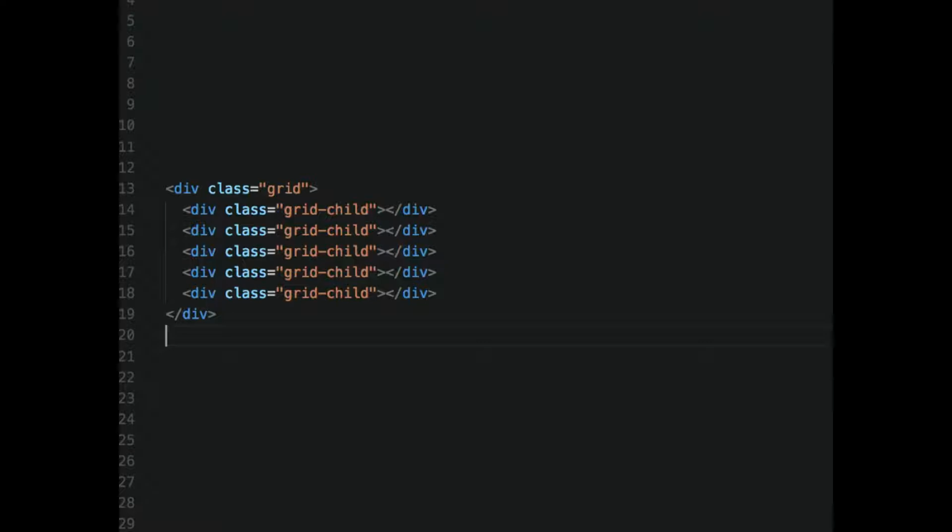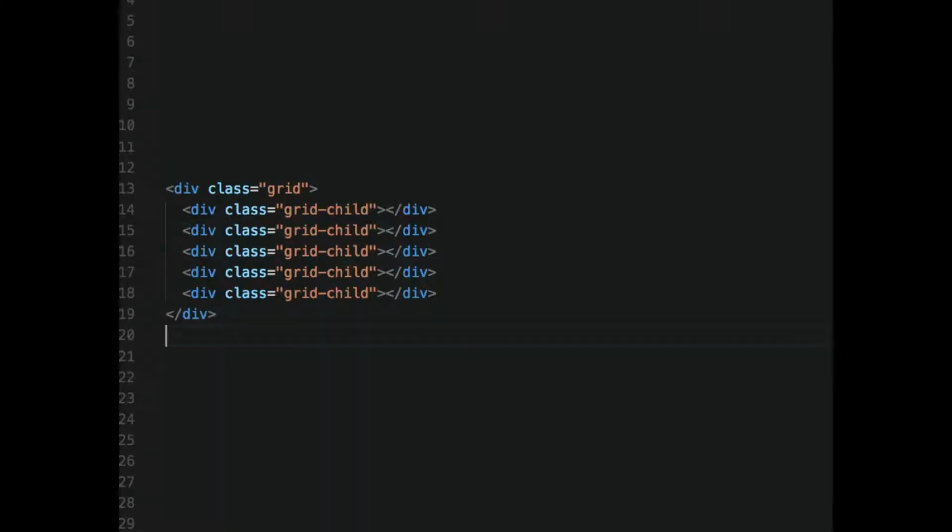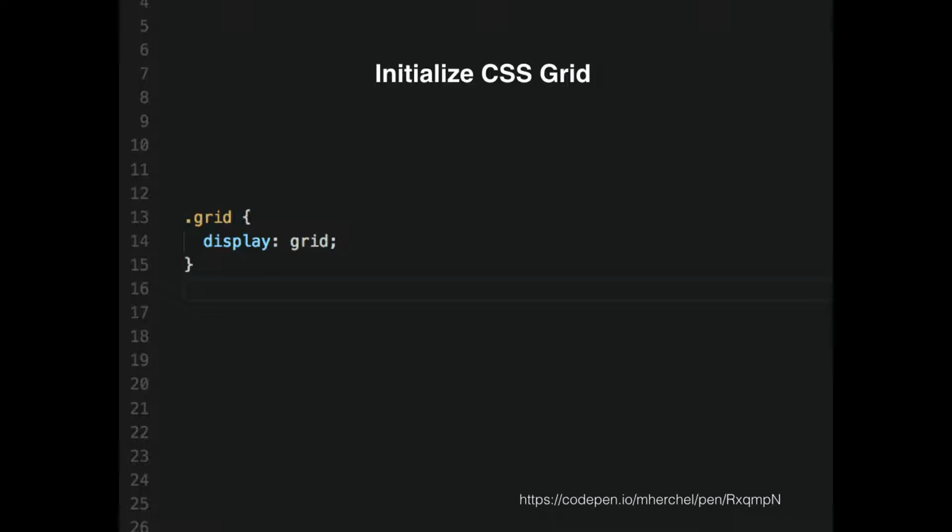Yeah, so this is the markup, right? You have your grid container, and then you just have a bunch of items underneath of it. And that's easy. That's as easy as the markup gets. And so we're gonna talk about the parent syntax. When I say parent syntax, I'm talking about the parent, which is this container element, and then the children are of course the grid items, right? So let's go back. To initialize the CSS grid, it's this simple: display grid.